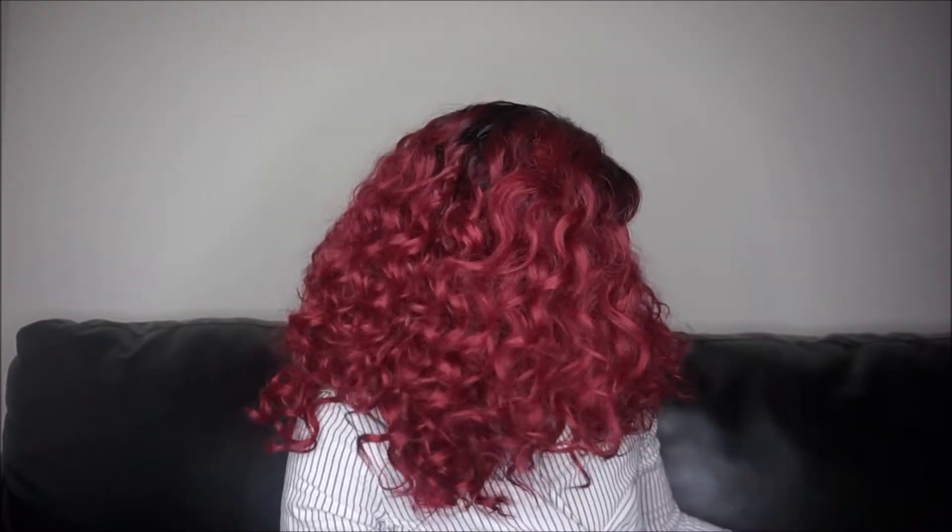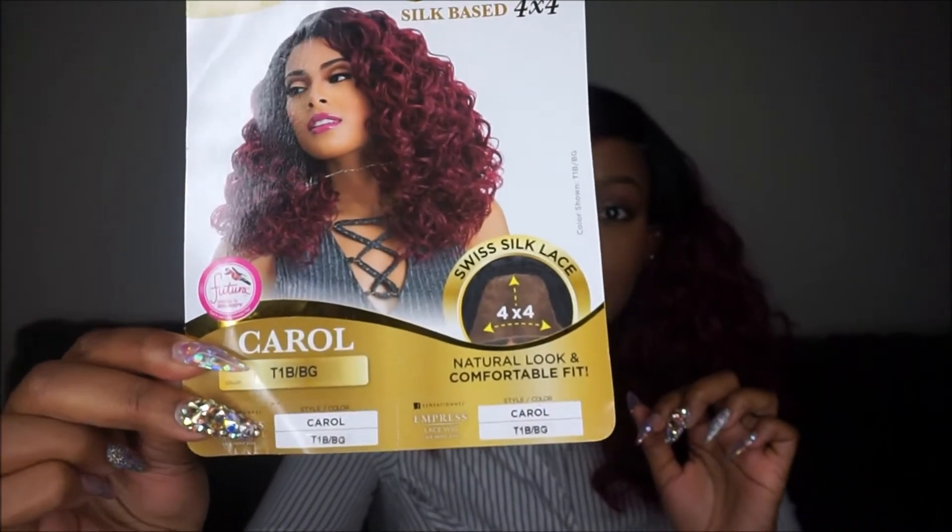Hi, I'm Kimberly, and I am here to do another wig review for you guys. This wig review was brought to you by sisterwigs.com because this wig is everything — it's popping and on fleek and I just love it. This reminds me of the Ariana wig by Outre that I reviewed for New Year's, but this is not an Outre unit. This is the wig by Sensational, part of their Empress lace wig collection. This is the color T1BBG burgundy.